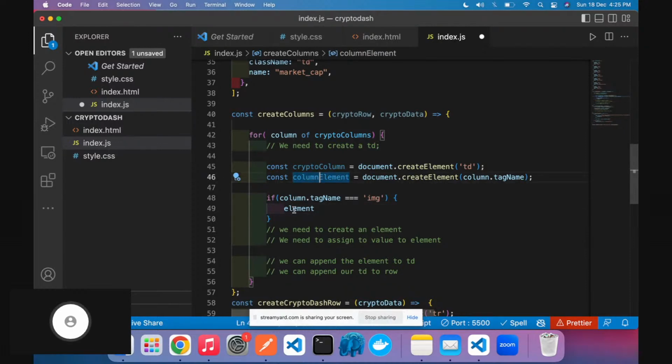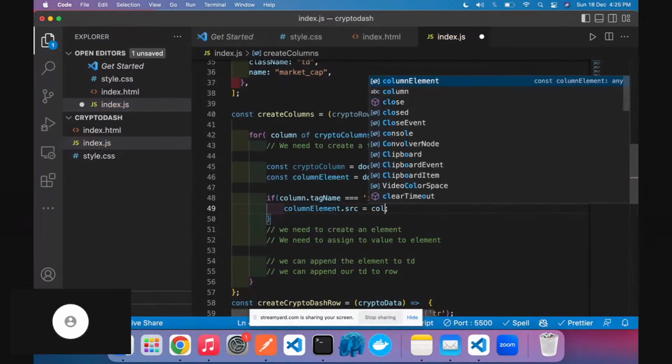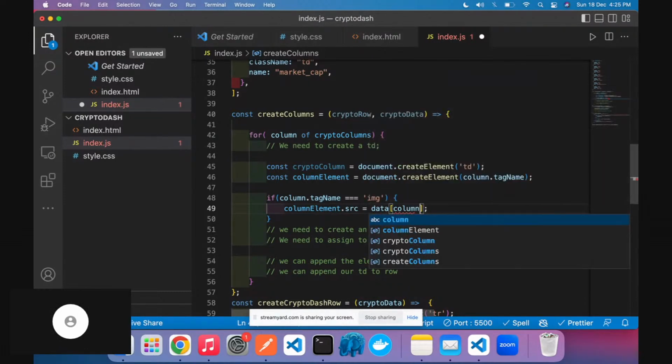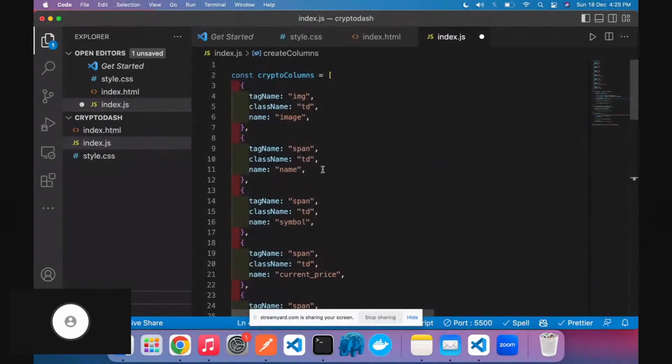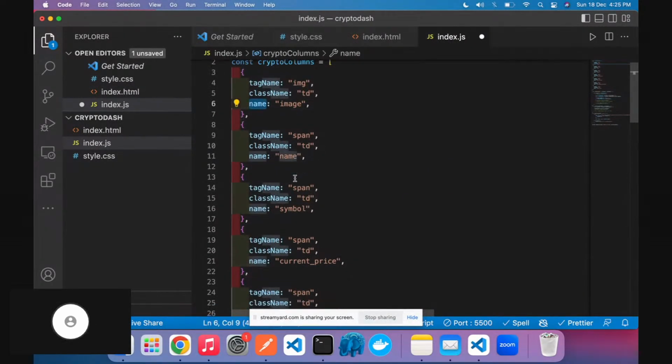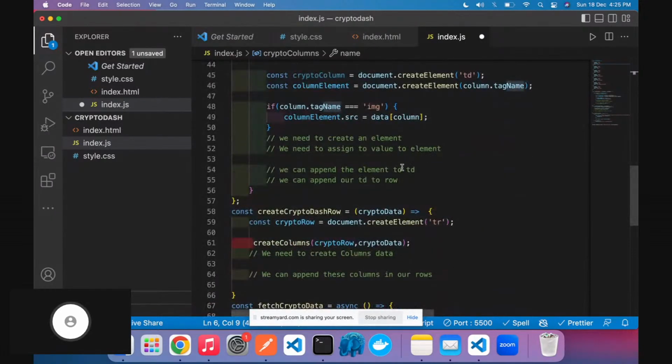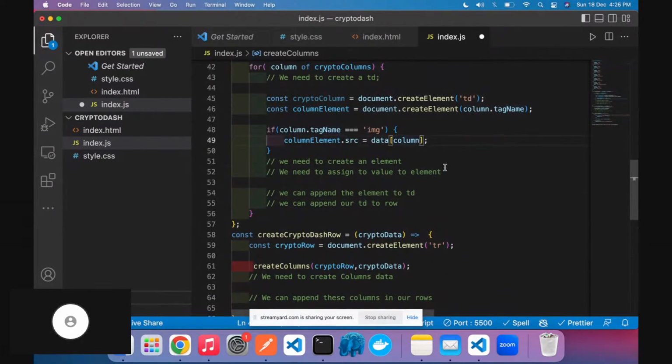So I have to go here and say that the column element dot src should be equal to data column. We need to get the image property, and where I'm storing the property to access from the data, I'm storing it inside the name field, right? So here I can say that it should be column dot name, right? So we'll get the source of the image from here.